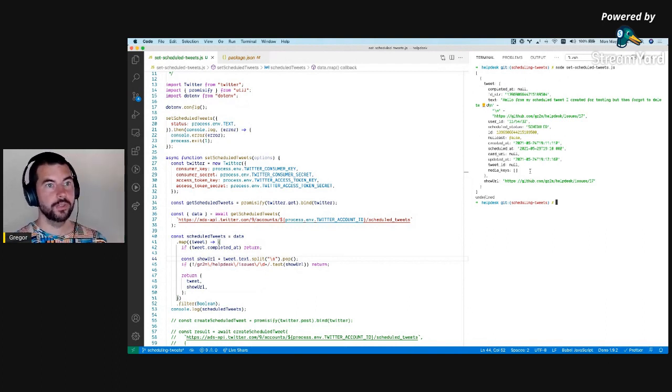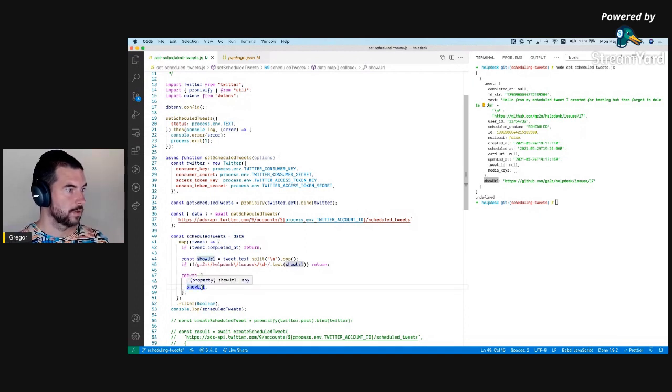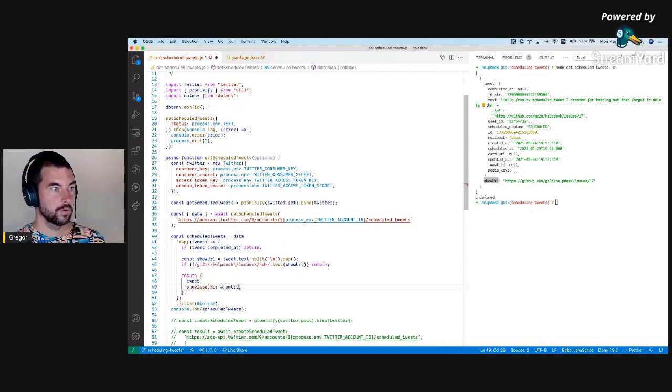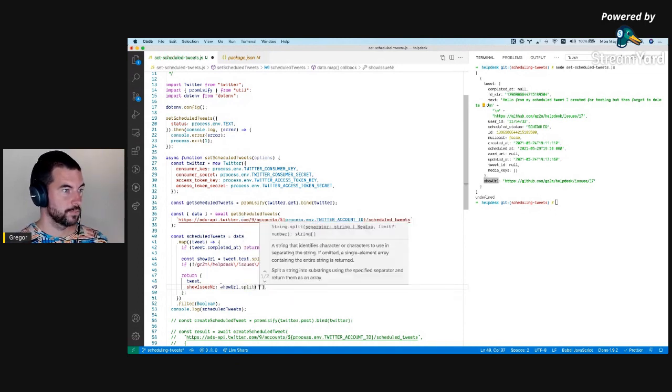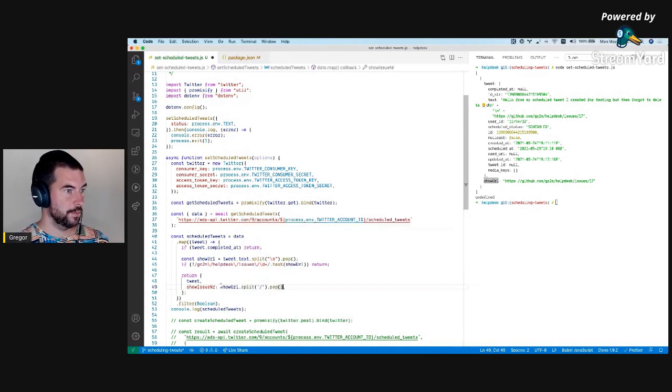So this will load all our scheduled tweets, and maybe instead of show URL, we can make something more useful, like show issue number, and then do show URL split up.